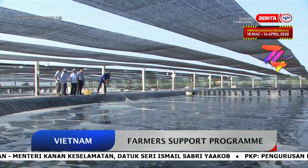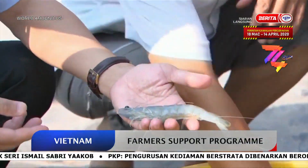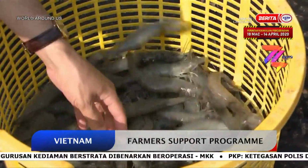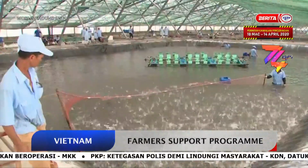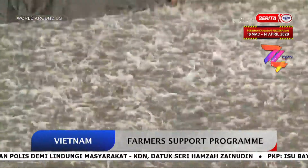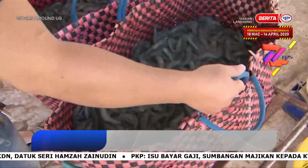Since the epidemic began, many supermarket chains in Hanoi and Ho Chi Minh City have also launched programs to support the consumption of agricultural products in order to help farmers recover their capital. Along with the support, farmers also need to be more proactive so everyone can overcome during this difficult time.